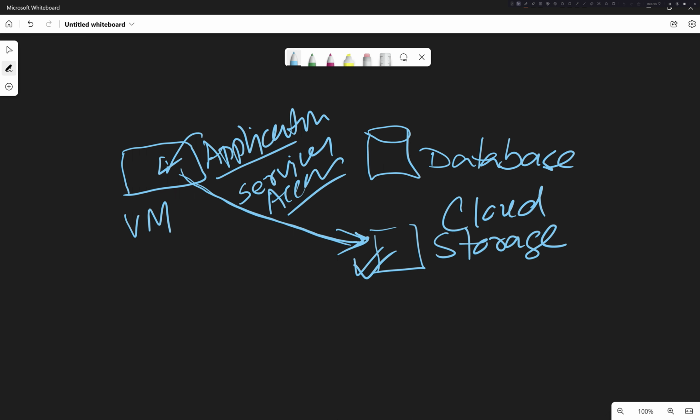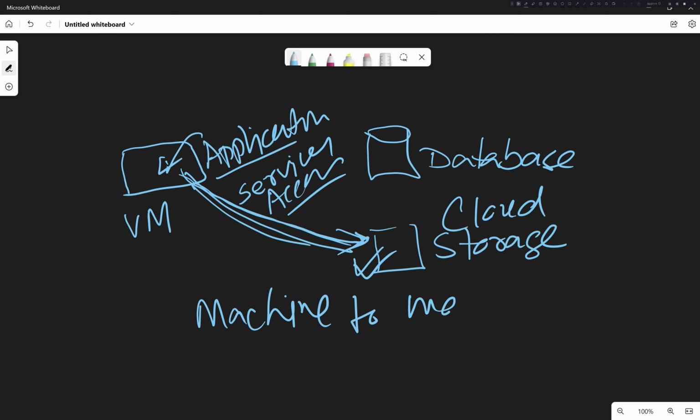This is machine to machine, remember. A user account is a human user, but this is not user involvement, so machine to machine is a service account.